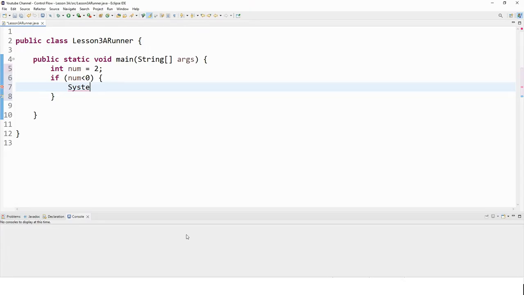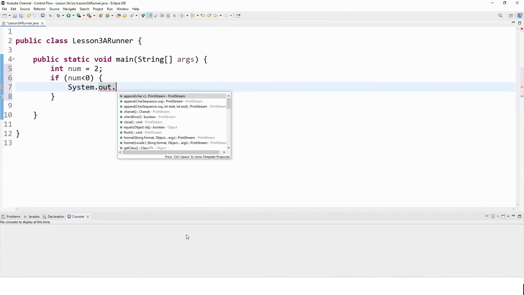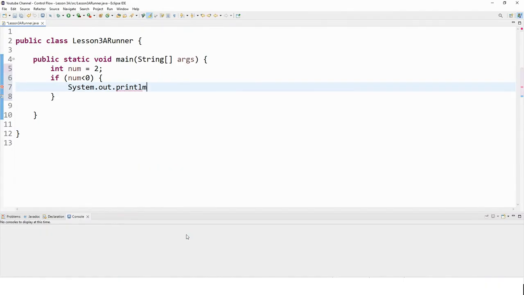So we'll just have a print statement, System.out.println. We'll just say the number is negative. And make sure you add your quotes in.